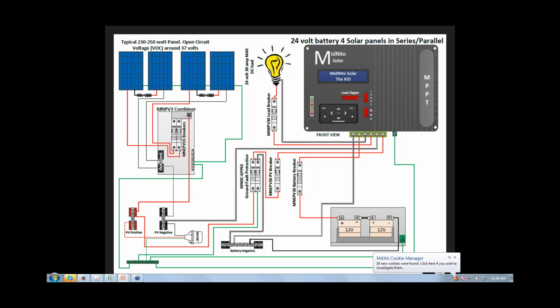Some people prefer to do it a little bit differently. In your case, do you happen to use a positive ground system, or do you ground the negative side of the system? How are you doing that? Right now we're using the negative side. Okay, and that's typical, and that's just fine. And I don't know if you're aware of this or not. You may be, so if I'm preaching to the choir, stop me. But if you don't ground the system and you leave it as what we call a floating system, you would actually have to put breakers on both the positive and negative conductors. And you wouldn't be able to use the ground fault in there.